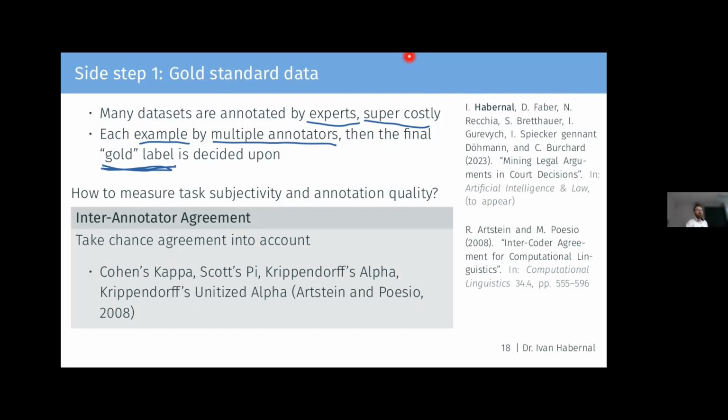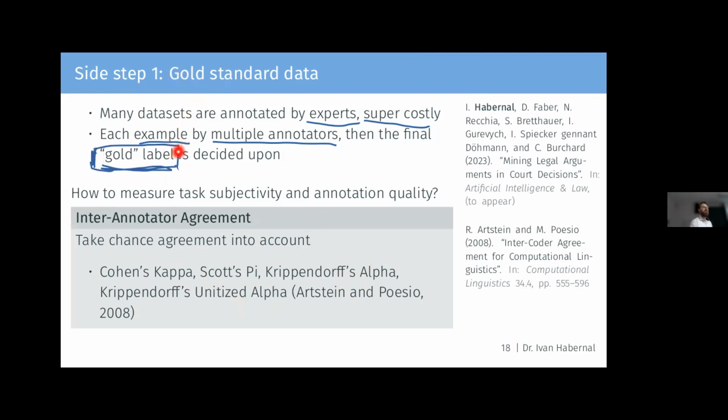50 to 100,000 would be great. I know, it's way too much. No, 20K roughly. It's a lot of money, 20,000 euro for a year of work, so it's costly because you need these experts. We need lawyers or law students to understand the legal language, because I couldn't understand anything, so I couldn't annotate anything. That's why it's called gold labeled data. So it's super costly to produce good data.